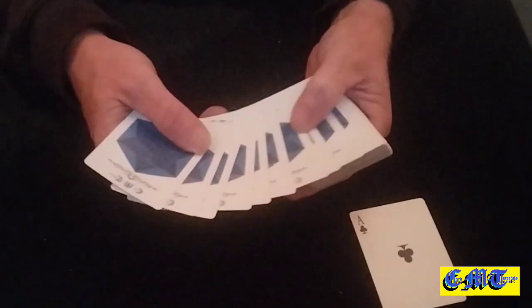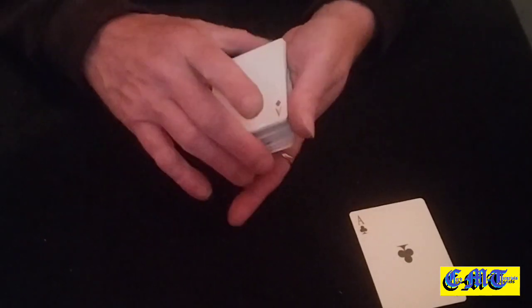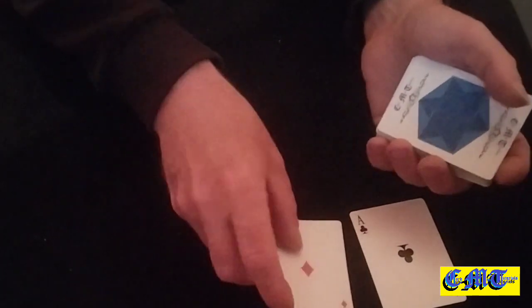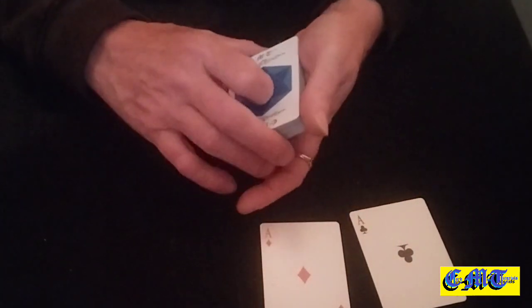Do your little magic move. Go through the packet, and you'll find, eventually, a facing up ace. Put this packet to the bottom. Take off your ace of diamonds, or your ace of clubs, whichever one it is.